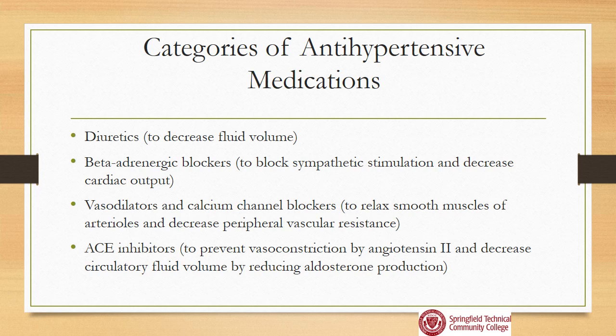There are many types of antihypertensive medications. These are the major categories. They all work differently to drop blood pressure, and typically patients who have hypertension may be on one or more of these types of medications. It's not uncommon for a patient to be both on a diuretic and a beta blocker. So learn these classes of medications. It's very helpful when you're starting out to learn medications by classes.